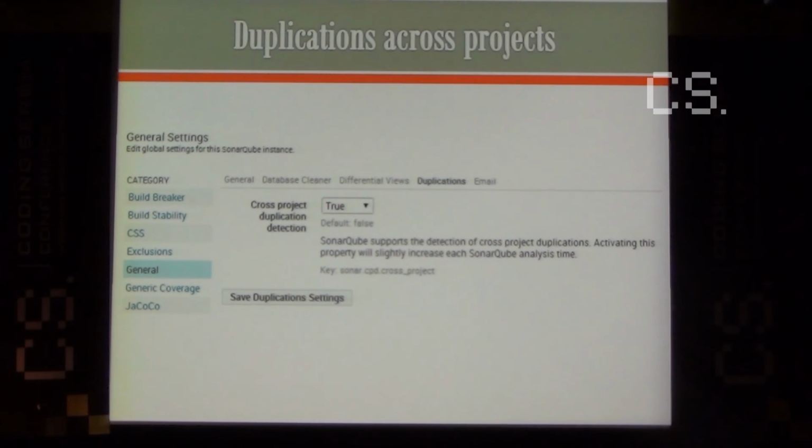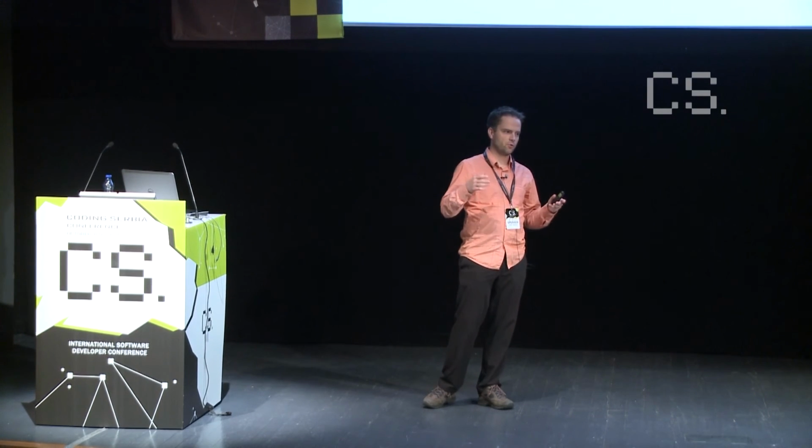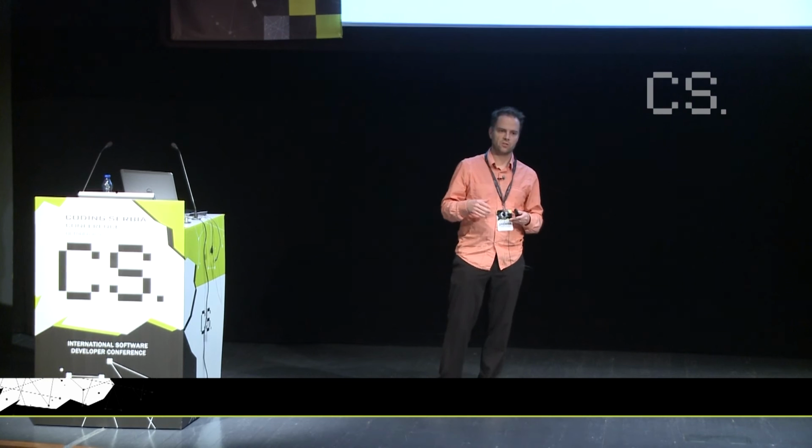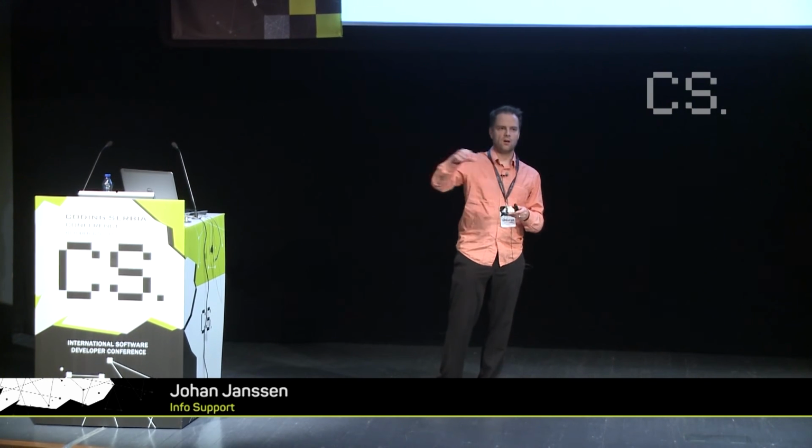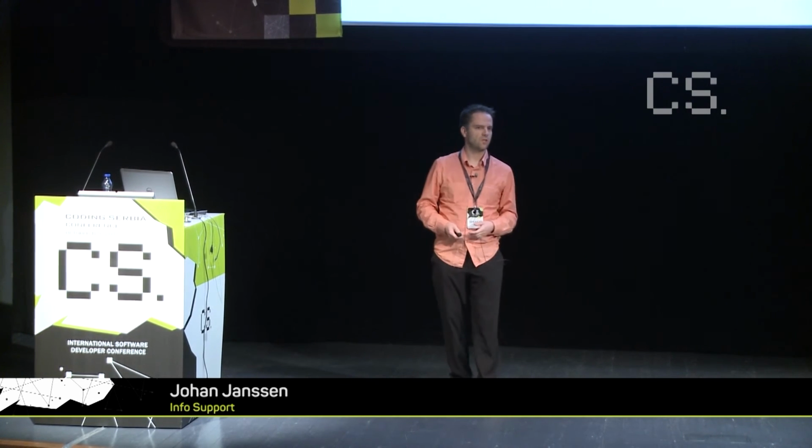Then we have duplication across projects. Normally you only see the duplications within your project, which is quite interesting. But if you're in a bigger company, it can also be useful to see, hey, are we using lots of duplications across projects? Because then maybe it makes sense to create separate projects of those duplications and use those projects in all the projects that need that functionality.